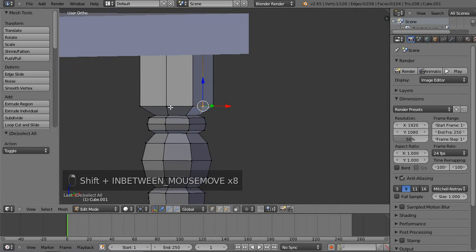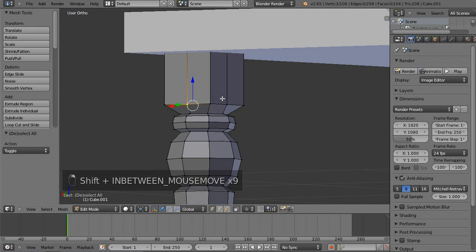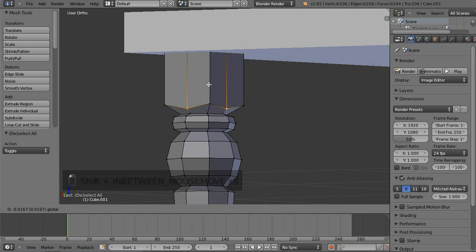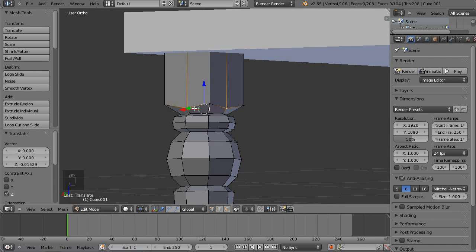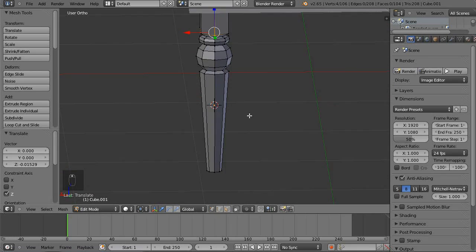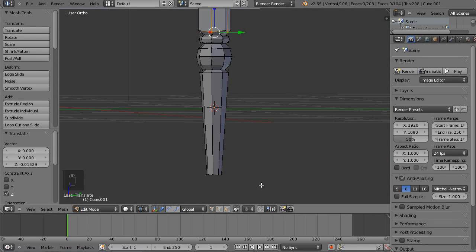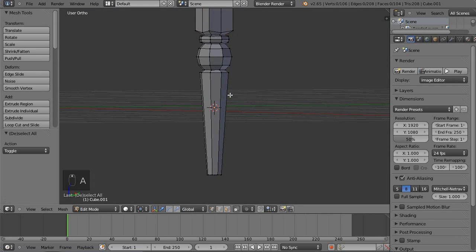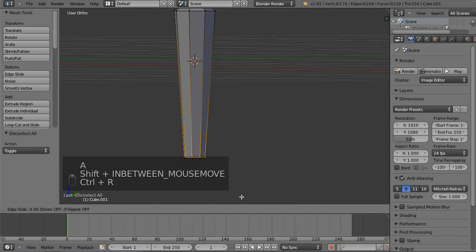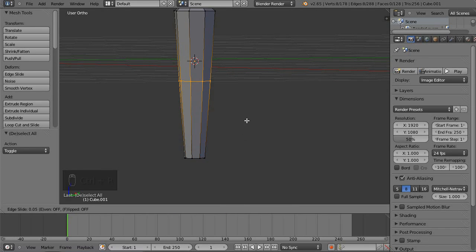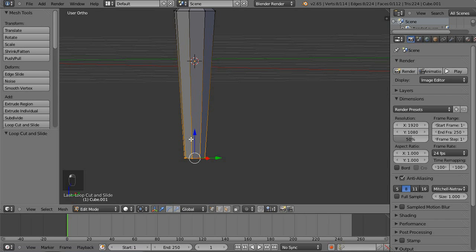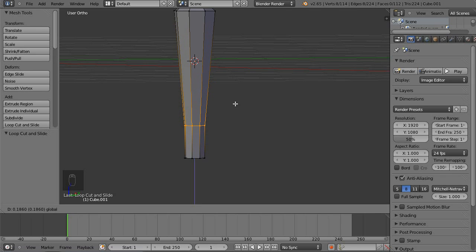Now one thing I do want to do is select these 4 vertices and just bring them down in the Z axis a bit. And that will just create a little bit of roundedness there. And then we want just a little, probably just a little donut shape before the foot of the leg, I suppose. So we'll do that as well. So similar process, Control R to loop cut, left click all the way at the bottom, bring that up. I want the foot itself to be about that big.